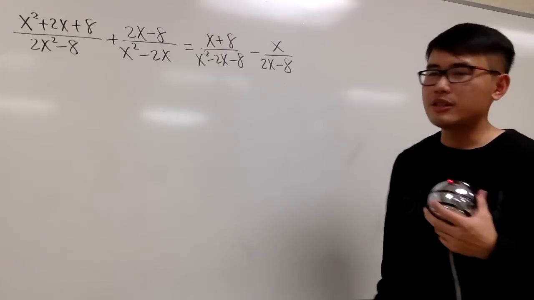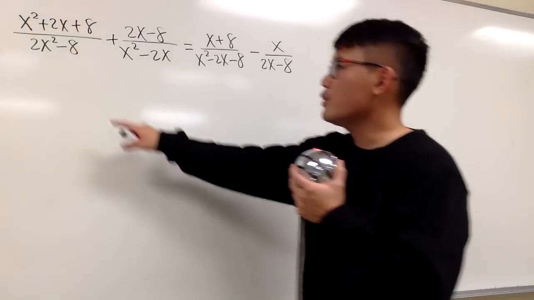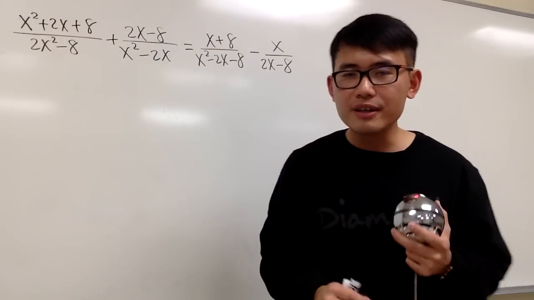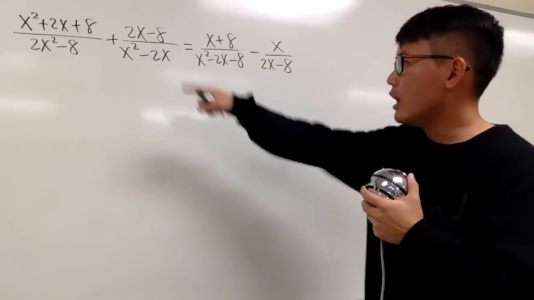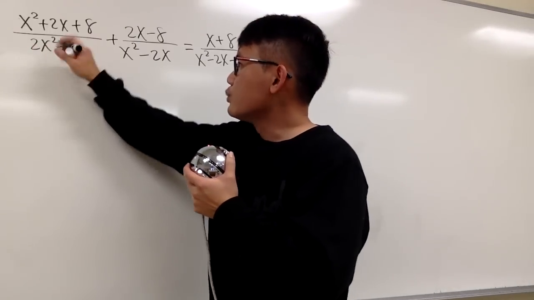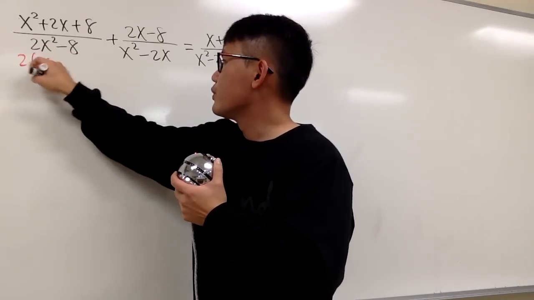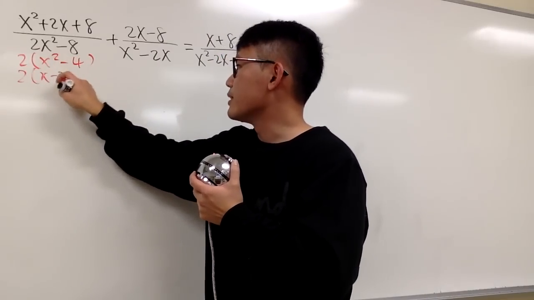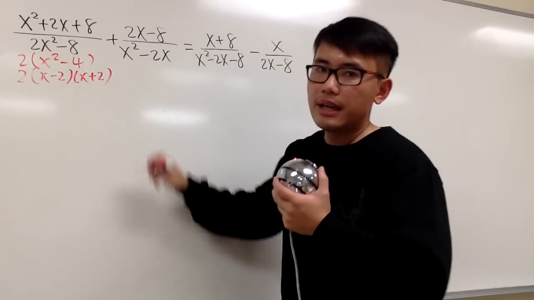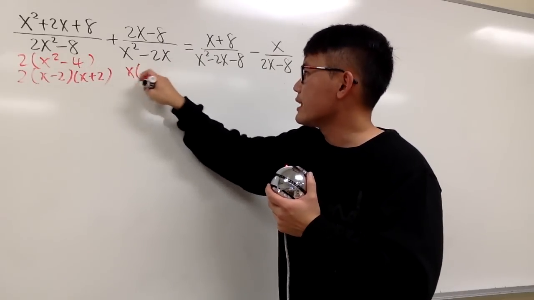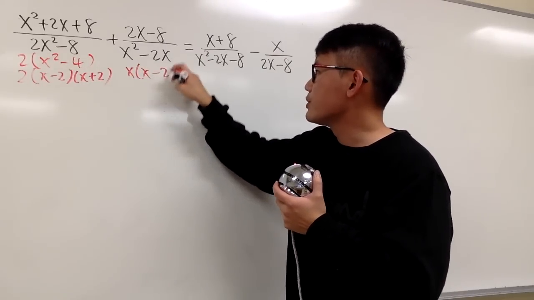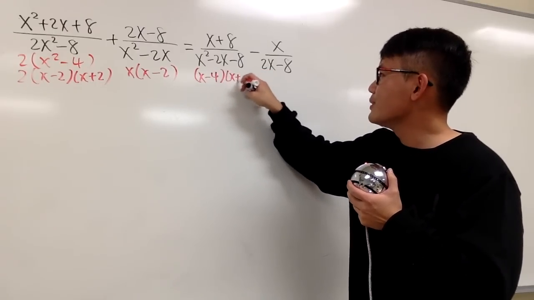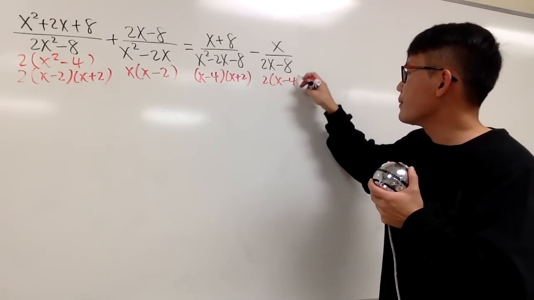And now let's talk about the strategy. How can we solve a rational equation? Well, let's first go ahead and factor all the denominators out, so that we can find the lowest common denominator, and then multiply by every term. So let's go ahead and do that. For this one, let's first factor out the 2, so we have 2 times x squared minus 4, and then we can factor this out again, which will be 2 times (x minus 2) times (x plus 2). And then for this right here, we can factor out an x, so it will be x times (x minus 2). And then for this right here, we are just going to factor out (x minus 4) times (x plus 2), and this is going to be 2 times (x minus 4).